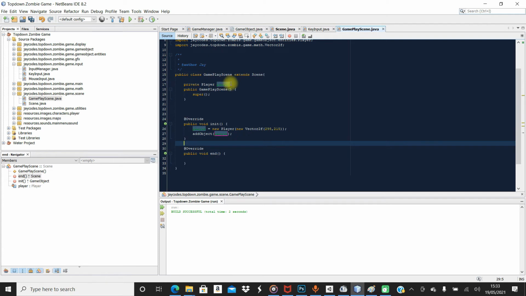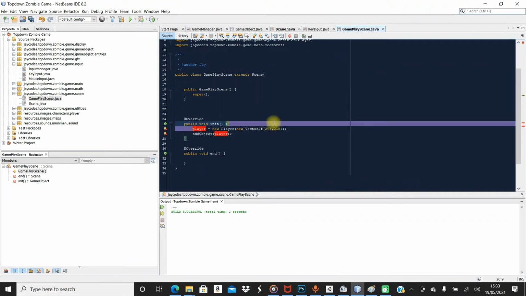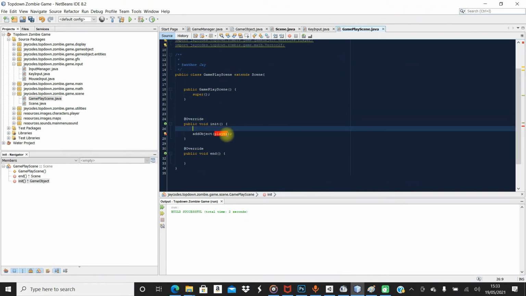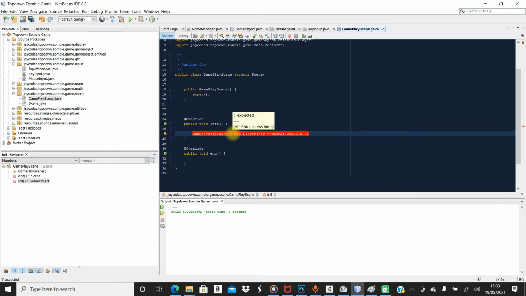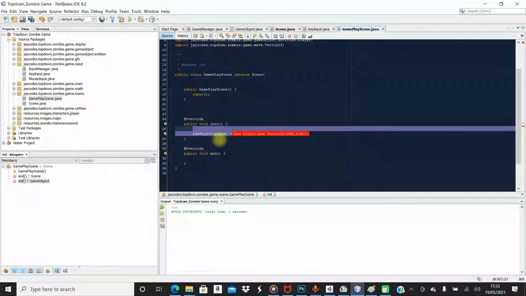In fact, I don't need all of this. I don't need to create a variable for the player anymore. Something isn't right. Oh yeah, I need to remove this equal sign.